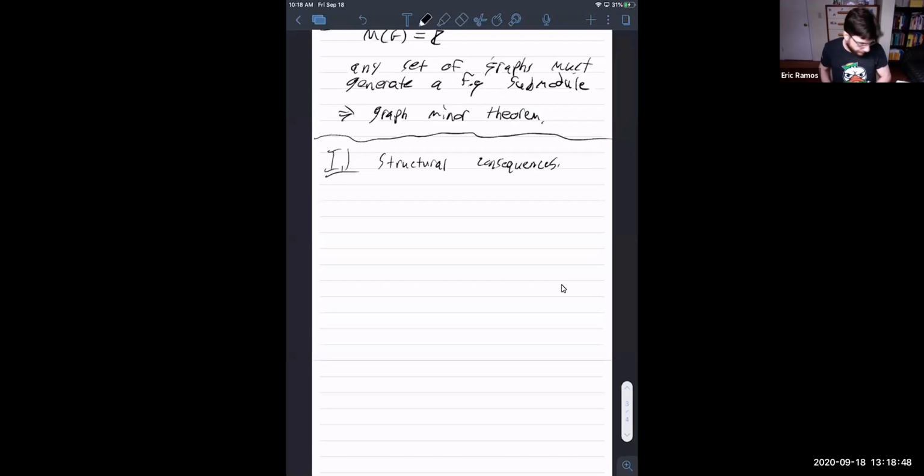So when we talk about, say, FI modules, at this point we understand the structure theory of FI modules very, very well. The same is unfortunately not true of this graph minor category. It's all very new, and it feels like this category is considerably more difficult than, say, FI.